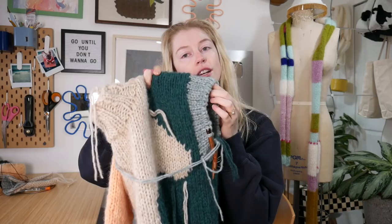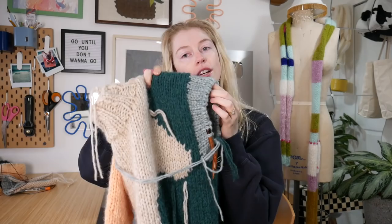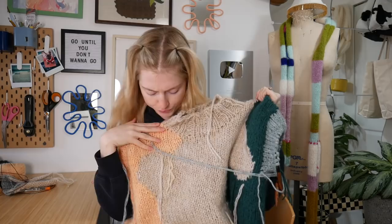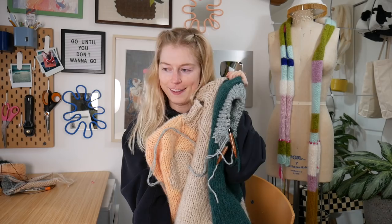Today is actually the day I'm gonna finish my sweater. I finished the collar last night and then I woke up super early this morning and started on the sleeve. I decided to change up the color — originally I was gonna go with the purple sleeve but after seeing the sweater I'm feeling this blue color now; I just feel like it matches more. So I'm gonna do the whole sleeve in blue, and then we've got to do the boring stuff of actually finishing off all these danglers.